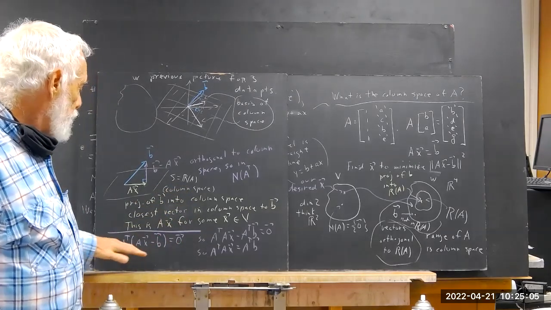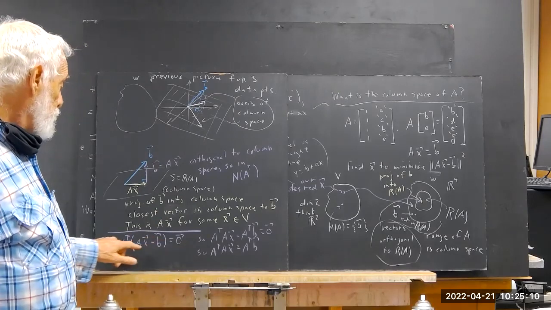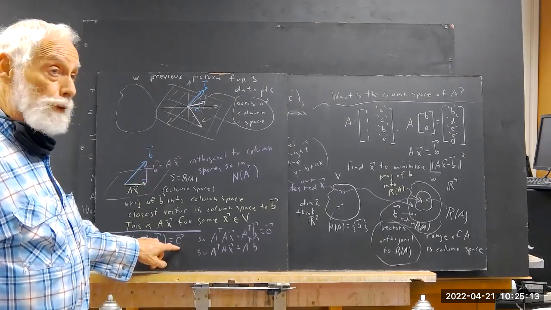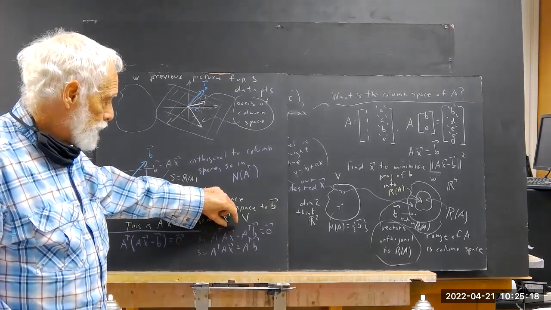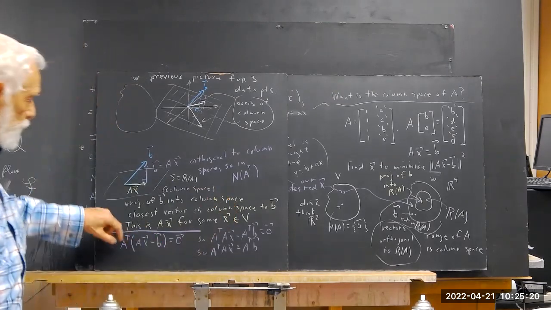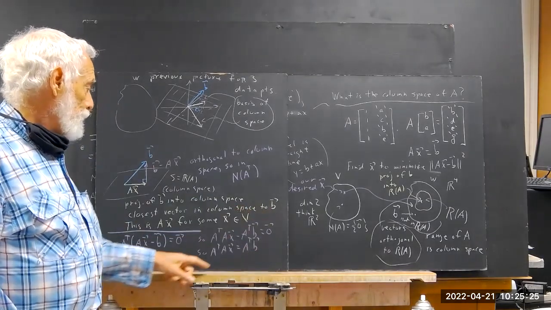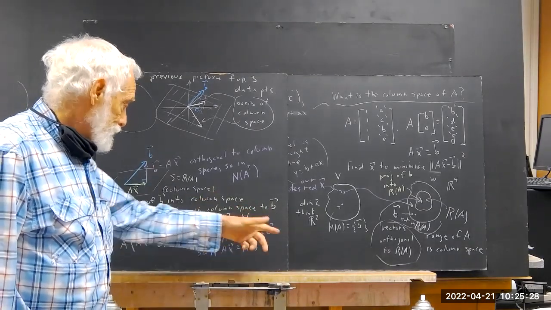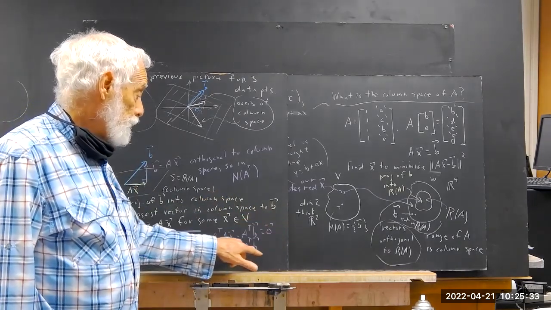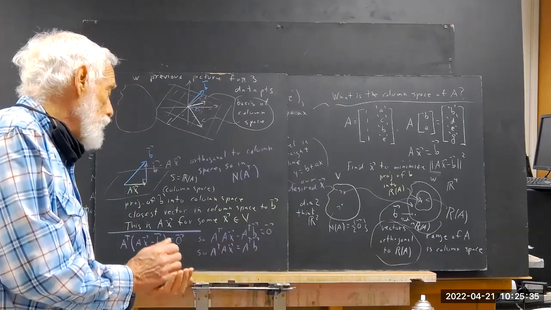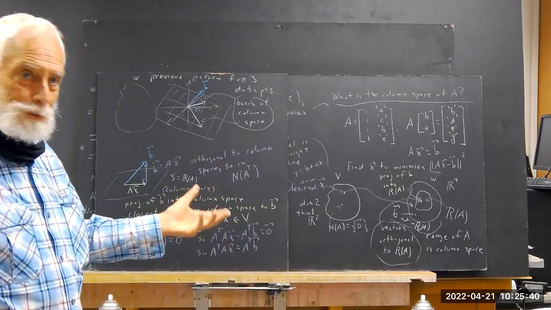The point now is that we have this equation: A transpose times this vector has to equal the zero vector. And that leads you to the conclusion that A transpose times AX minus A transpose times B equals zero. Then we just use matrix algebra to move this over to this side. We get A transpose times AX equals A transpose times B. And now you have the problem you've been working on. It looks like you just wrapped it up.